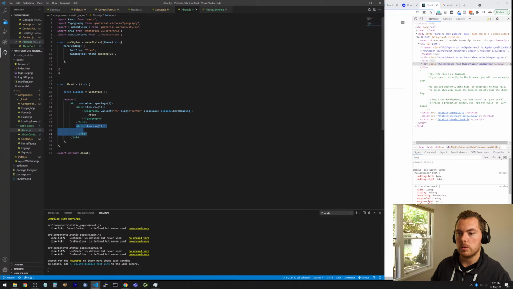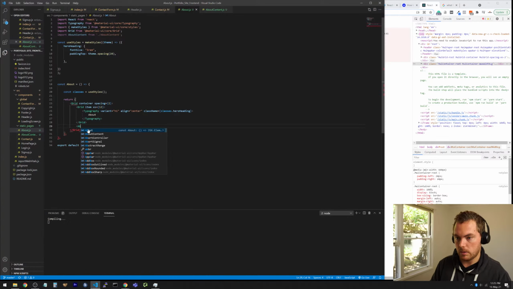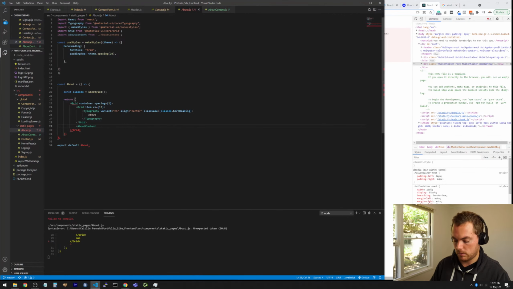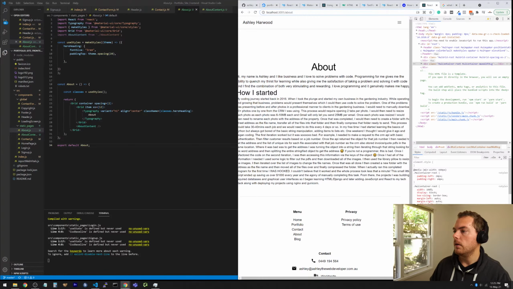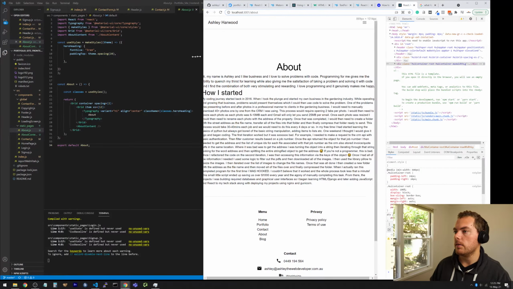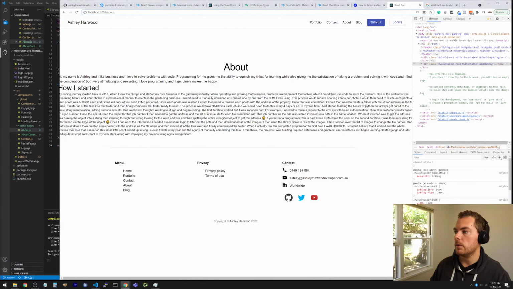Don't need this anymore because it's already within a div and it's already got its own. So about content, a self-closing tag, and there is our contents, which looks terrible.